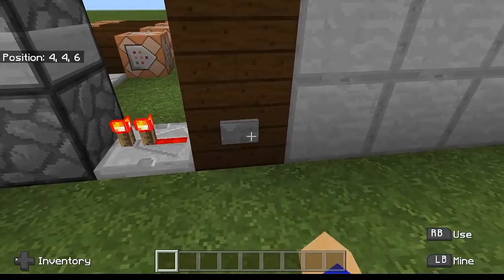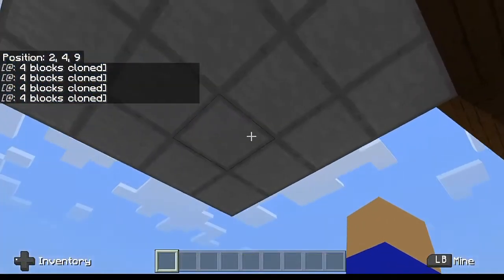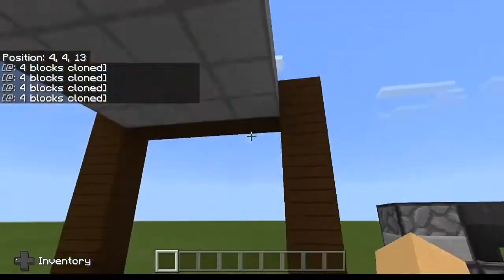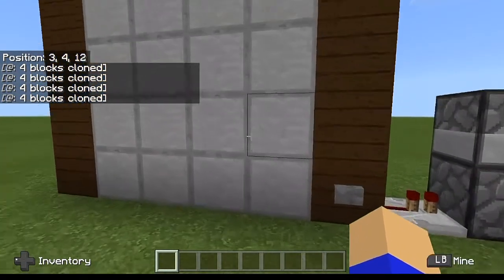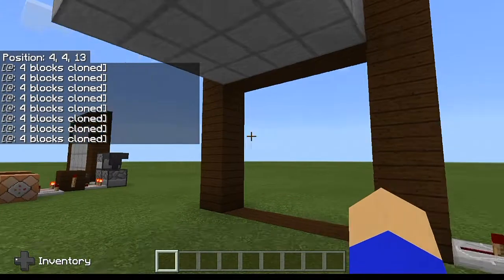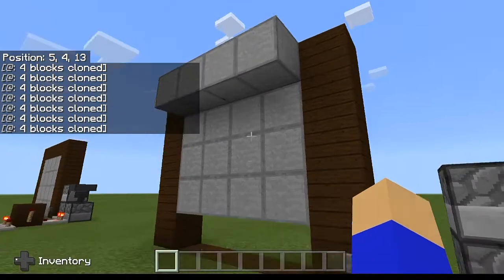So if I press this button, the garage door is going to open up, and as you can tell it's now up on the top. If we press this button again, as you can tell it looks like it's actually legitimately closing by itself, and it does the exact same thing when it is opening up. So that's a really nice detail, that it actually looks like it is moving.